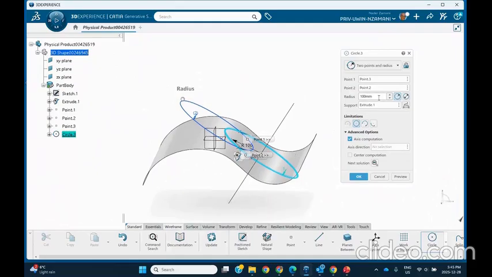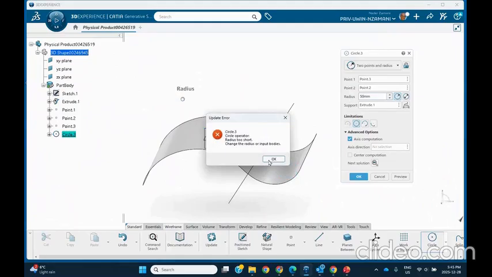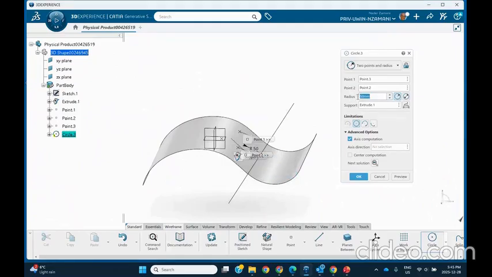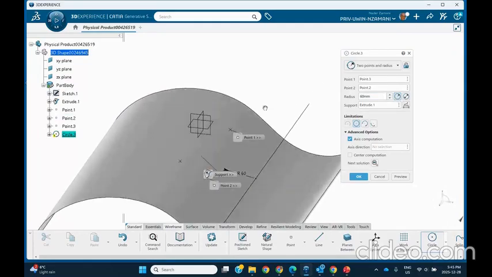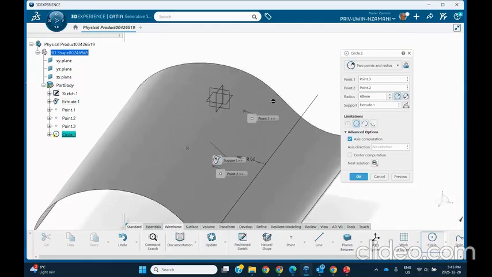And let me make the radius smaller, maybe 50. Maybe 60. Yeah. Let's make it 80. Okay.